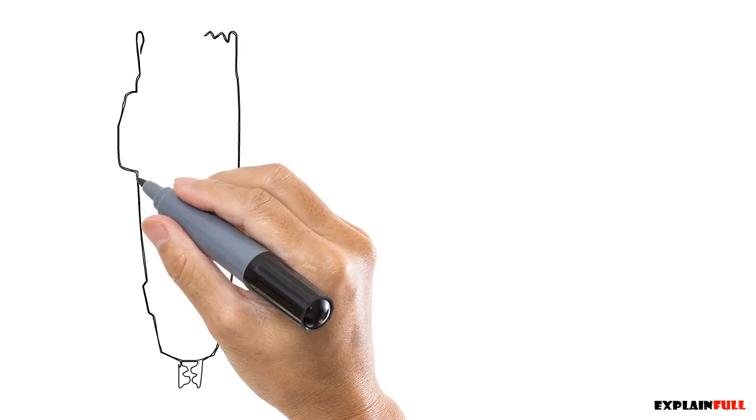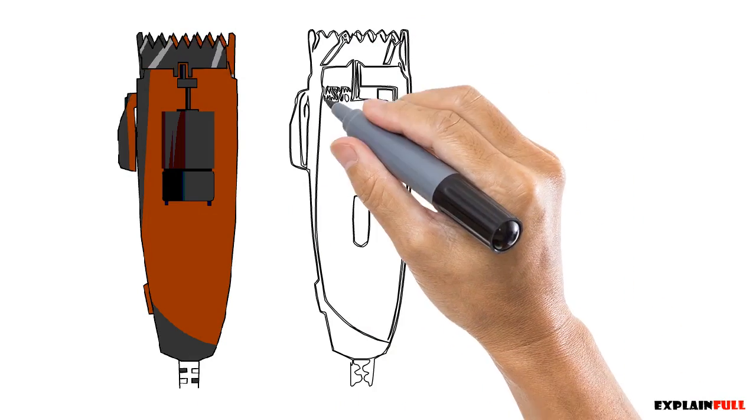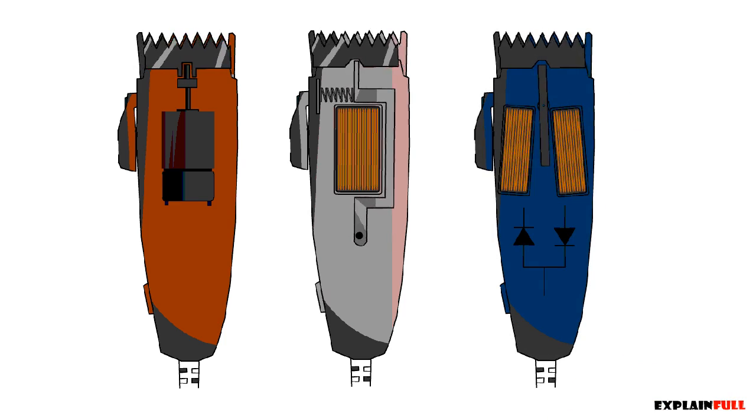And in conclusion, we can see all the three designs working simultaneously. They have their limitations and advantages. But my goal in this video is not to show you how one is better than the other. It's just to show you how they work and how they're different.